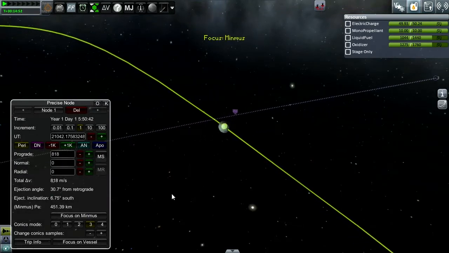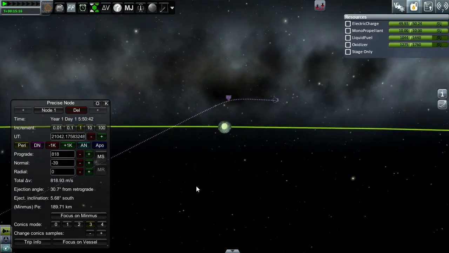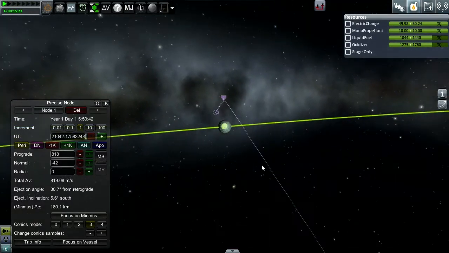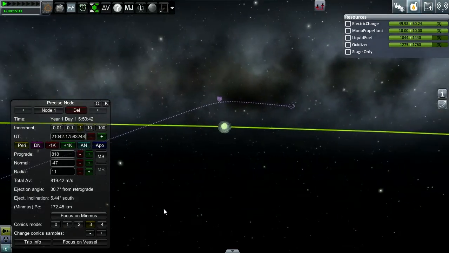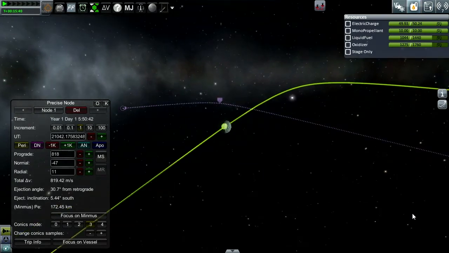Focus on Minmus. See if we can bring this down. Our Minmus inclination does not actually matter. Alright, 172 kilometer Minmus Periapsis. It's a little high, but we can work on it once we're there. The main thing is we have a course.